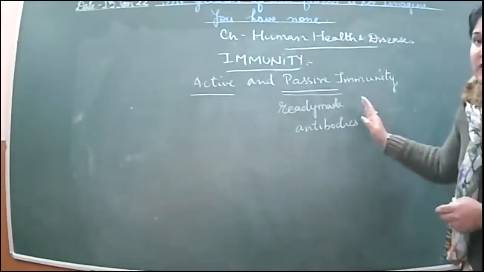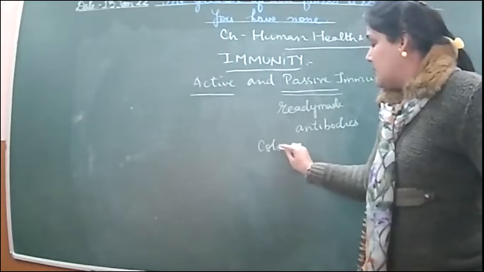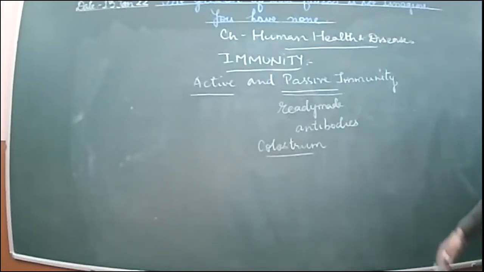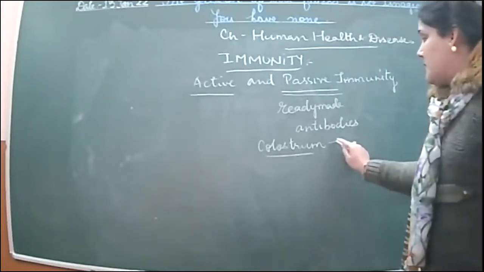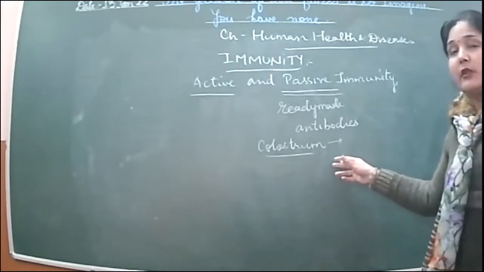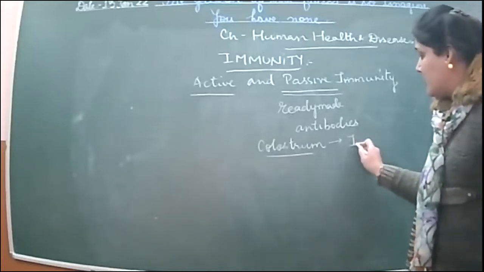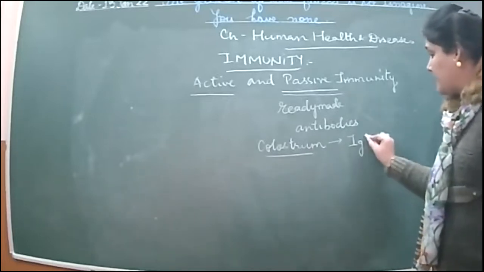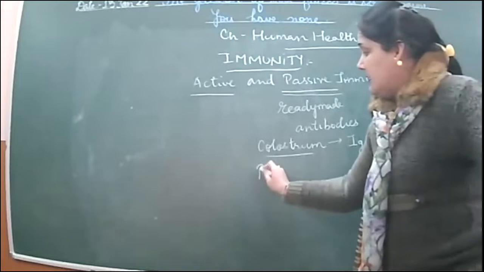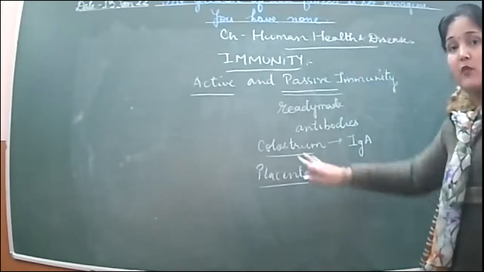This can also be in the form of mother's milk — that is, in the form of colostrum, which is a yellowish fluid. This initial mother's milk — you must have heard in advertisements also that colostrum is very important during the initial period of lactation. There is a yellowish secretion that should be given to infants, because this is a rich source of immunoglobulins for the infant's body. So initially, colostrum — mother's milk — has IgA type of antibodies, which are introduced into the infant's body. Even the placenta also provides a certain type of immunoglobulins or antibodies to the infant.